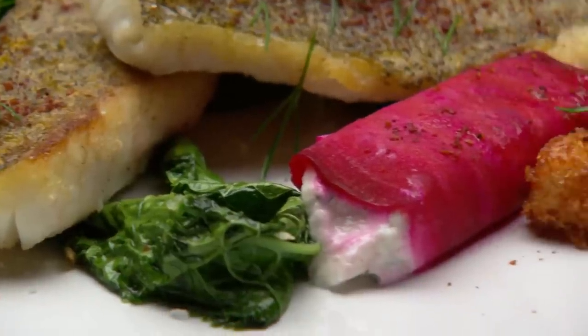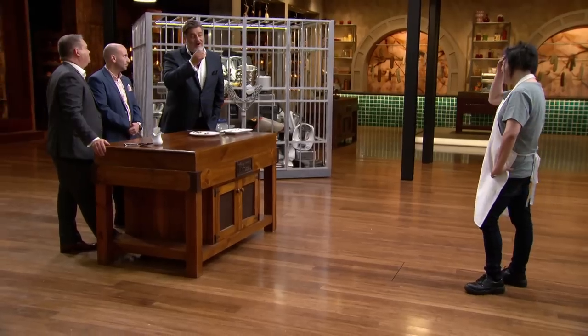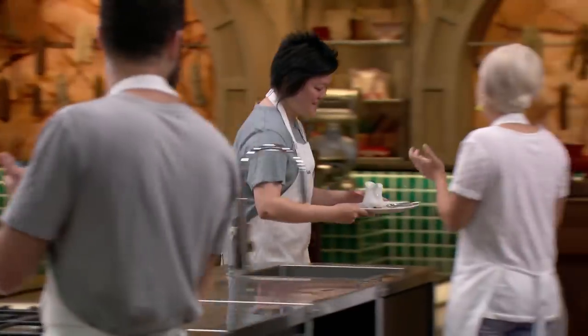I love the fact that you've championed the halloumi by making a very clever cannelloni with the beetroot. I think it's absolutely brilliant. I think you cook the fish beautifully. I love the little crispy crumbed halloumi. This stock, that is a proper sauce. Mm. That gives me goosebumps. That is smashing. Thank you. So you may well have found a new classic combination, you know, tomato and basil, whiting and halloumi. That is great cooking. Two in a row, Sarah. Well done. Thank you. I'm feeling ecstatic. I could be top three today.